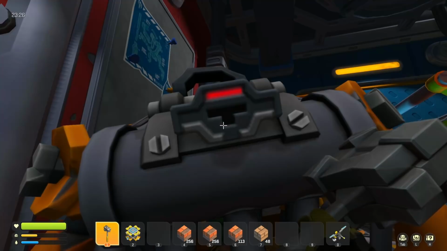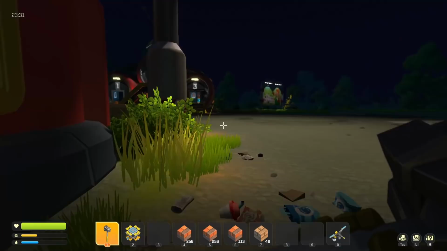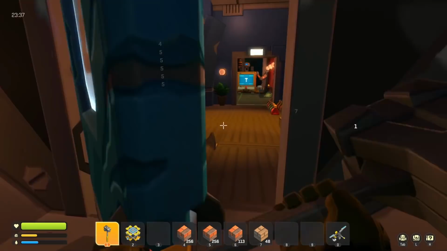Anyway, so what are we going to do today? We have lots of things to get done. As you saw, we have a lot of components now. We have a lot of circuit boards. Also, you're looking at my hotbar. I've got a decent amount of scrap metal on me, and we still have plenty of wood over here.